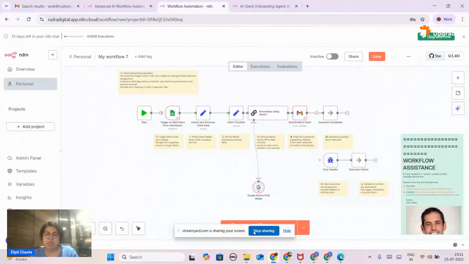How many of you could see and understood this entire process? Please let me know, else I'll cover it again. Yeah, it's clear. Great. My screen was clear, right? It was visible to everyone. Okay, okay. Let's go to the other part.